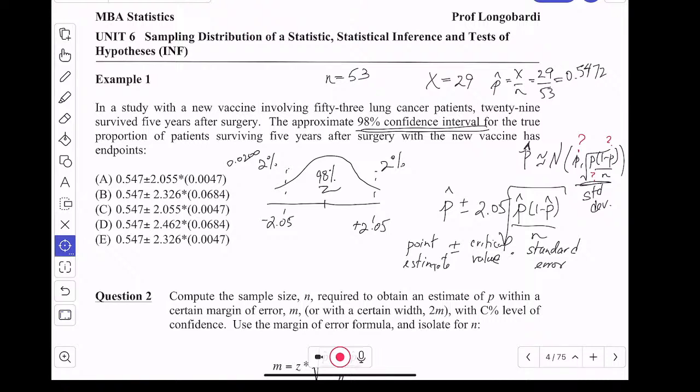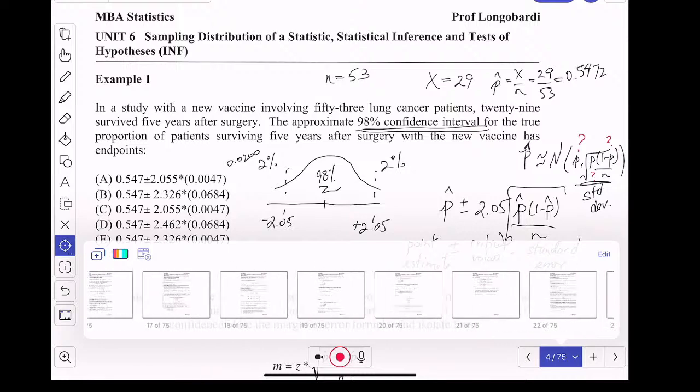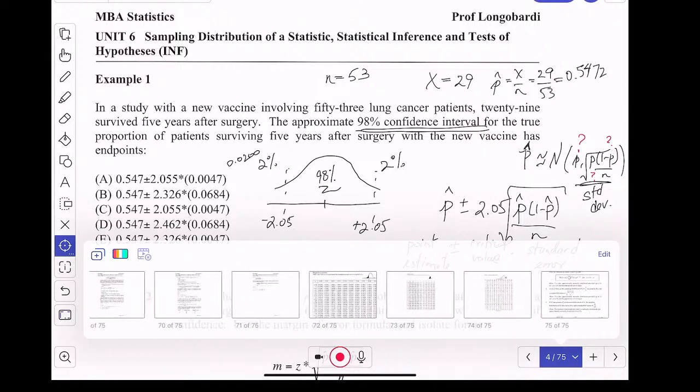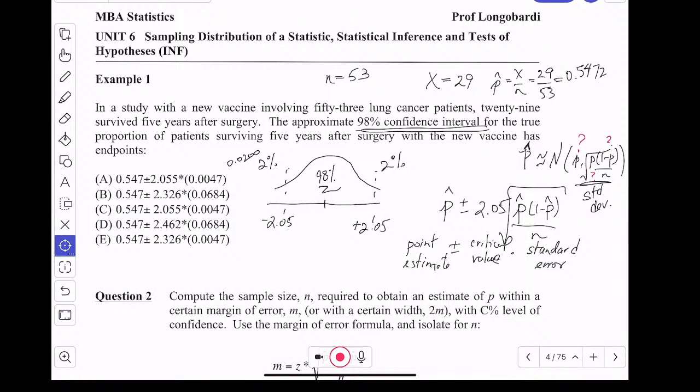Not sure what happened there. Okay, let me double check my selection for 2%. Oh, that's why. Nobody saw what I did. I'm so sorry. It's not 2%, that's why. I don't know why I have 2 of the same option. It's 1% on each side. Oh, I wish I could delete that from the video.